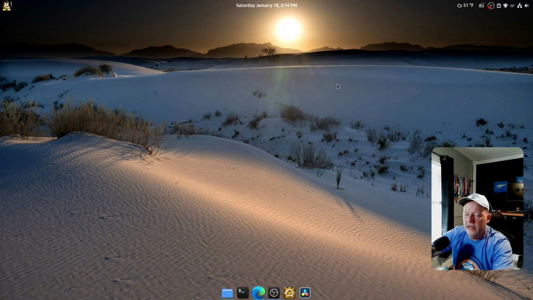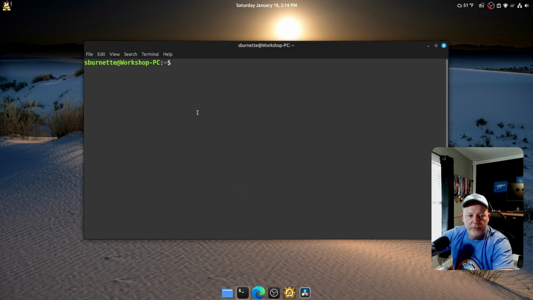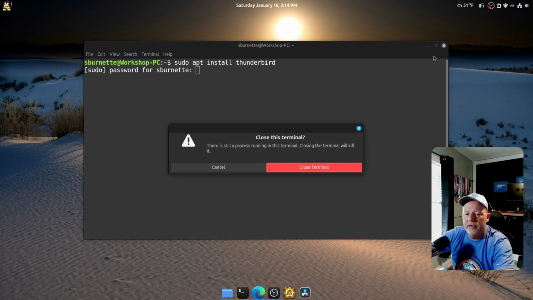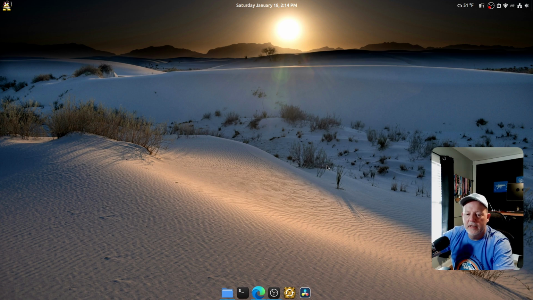If you don't see it in the software manager for some strange reason, you can open up the terminal and go sudo apt install thunderbird. You hit enter, put your password in, and go. All there is to it, very simple. And like I said before, it is free.